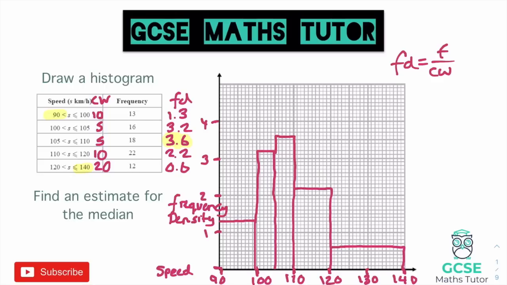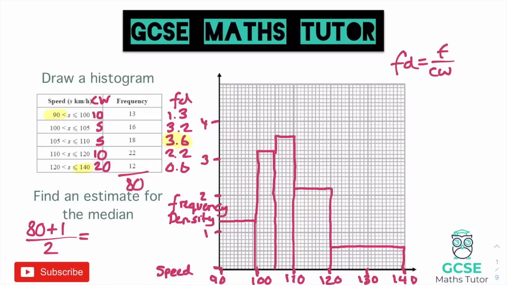Now, when it comes to finding a median, you can either do this from the graph or you can do it from the table. Personally, I would do it from the table, because if we look at the table, it just collects all our numbers nice and easily. In order to find the median, we take our normal statistical approach, which is to add up the frequency. If we add those up, they add up to 80. When we are finding where the middle number is, you add 1 and divide by 2. So 80 plus 1 is equal to 81. If we divide that by 2, we get 40.5.